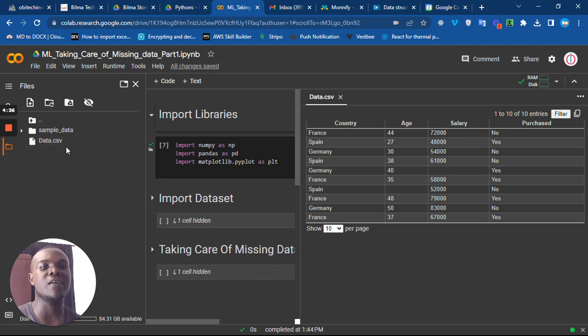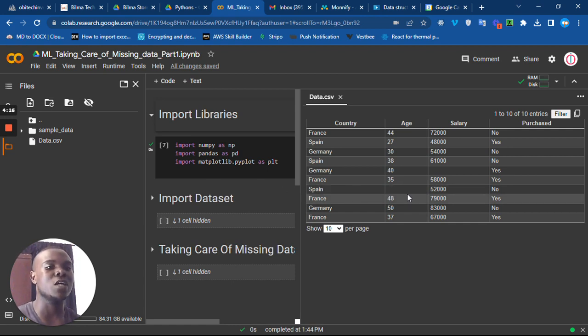So with me here, I have a sample file called data.csv. This file is just a simple file of a company trying to predict if a customer purchases a particular product or not. You can see from the Spain row here, there's a missing age.